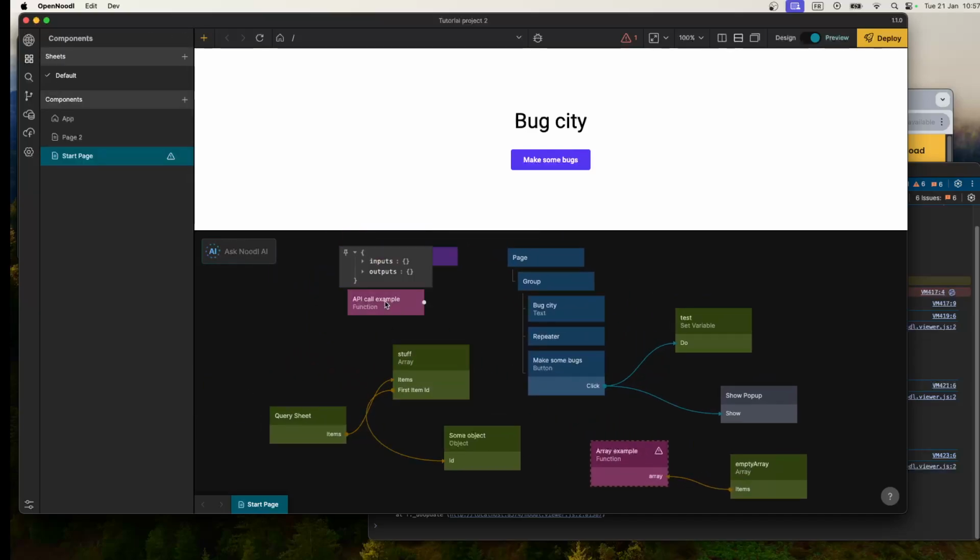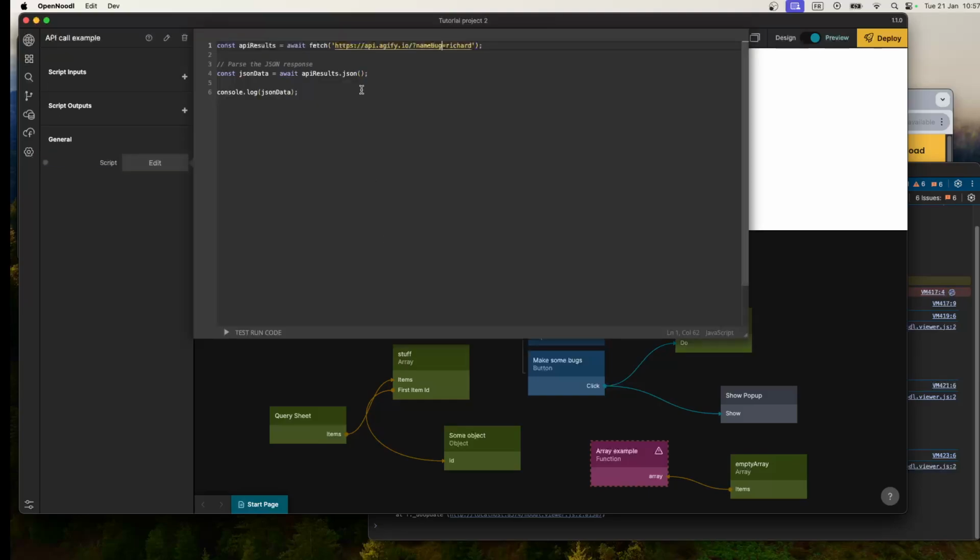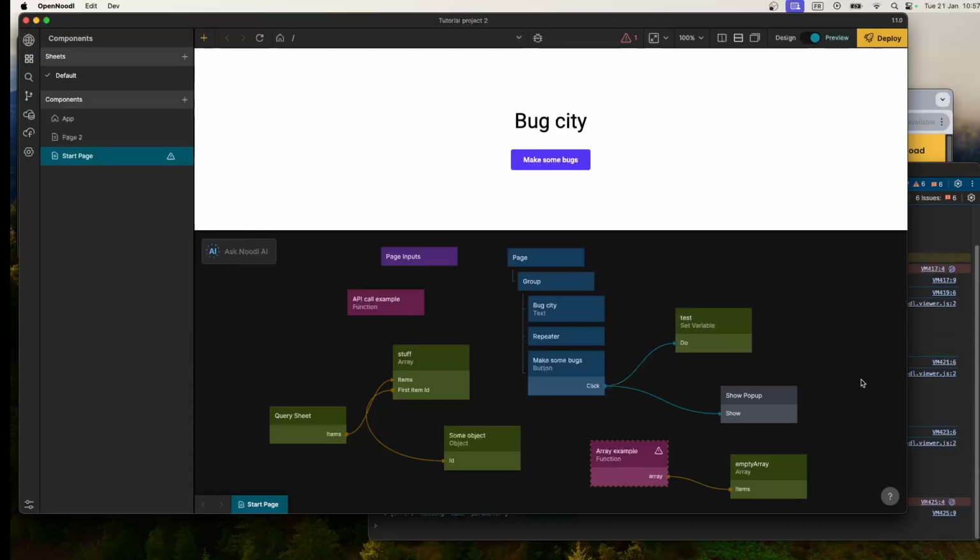I also wanted to show an example of how you could check an API call, whether it's working correctly or why it's not working. So I've thrown an example together here using a free API called ageify.io. You put in a URL query parameter with your name, and it'll print out the average age of people with that name. It's a really stupid API, but it's just for the example. Now, if we let this run with this query parameter, which is name bug, let's see what happens.